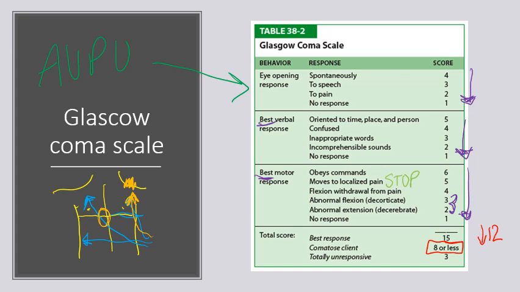We use it either frequently or hourly or shift to shift, depending on how it's ordered and the setting that we're in. But the ambulance uses it when they first get to the patient, and then when they drop the patient off to show trends on how the patient is changing. The ER uses it when they first get the patient, and then with subsequent vital signs, and if the patient's admitted or transferred, it gets done again to show how the patient is changing. And the ICU uses this as well with their neurological exams, and sometimes it's ordered on the floor.